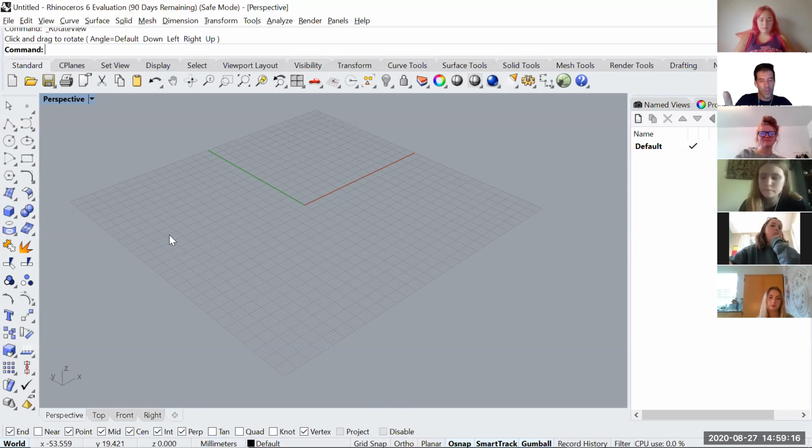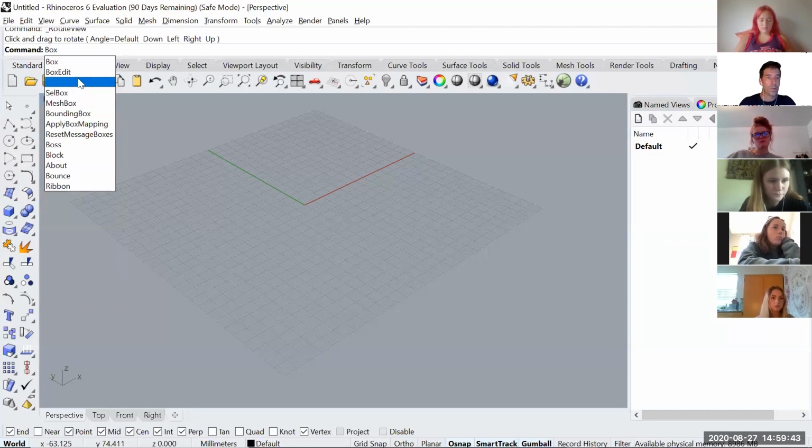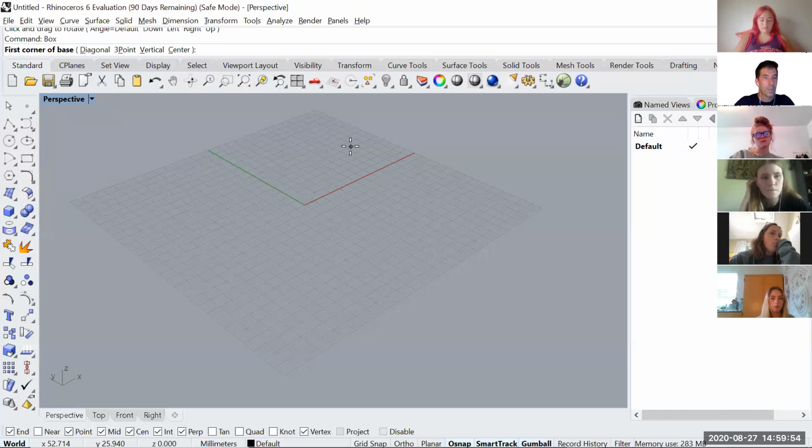So if you want to do something such as a box, let's do it all together now. I will start typing BO. And notice how, the same as AutoCAD, Rhino starts popping up some options here. All of these are the tools that start with BO, or similar ones that contain BO. If you finish with box, you're going to see box and box edit, 2 tools. You don't necessarily have to go with the mouse all the way here and click on box. You can just press enter once you're done with the toolbar. I pressed enter right there.